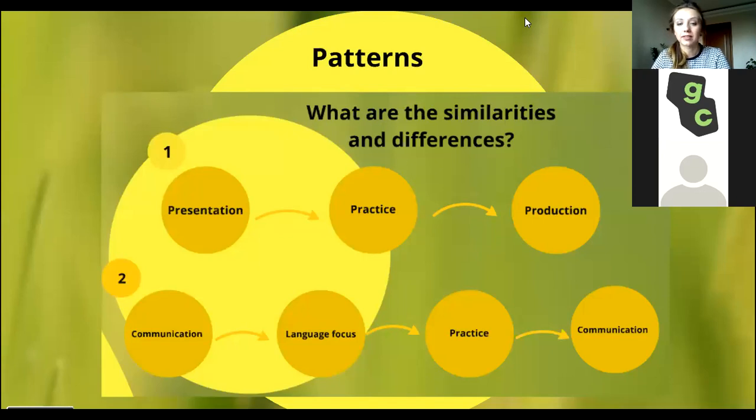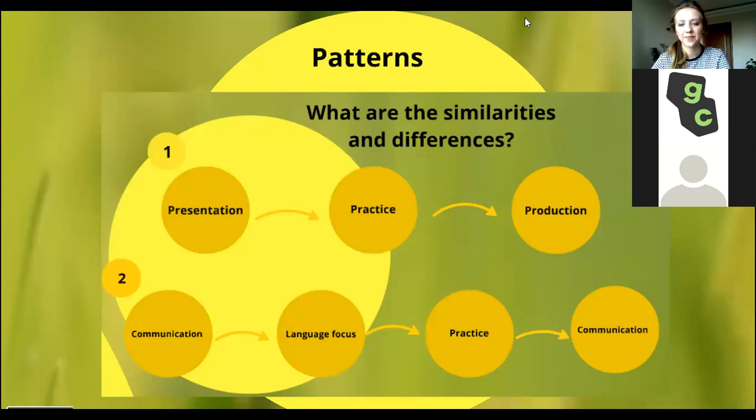There are two types of practice. The first one is restricted practice, controlled practice. Maybe you have any ideas on what kind of activities are the part of controlled practice, controlled by the teacher? If yes, please send them right away. And there is a second type of practice, which is freer practice, or it can be called semi-controlled practice, when there is less control and it is closer to a production stage.